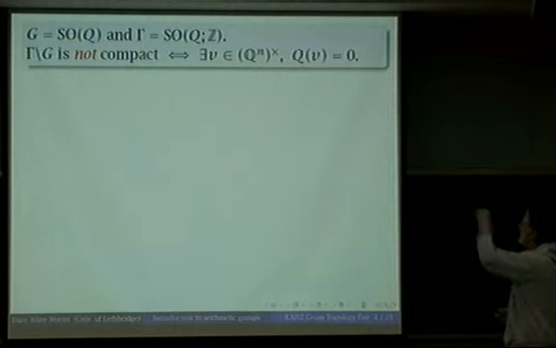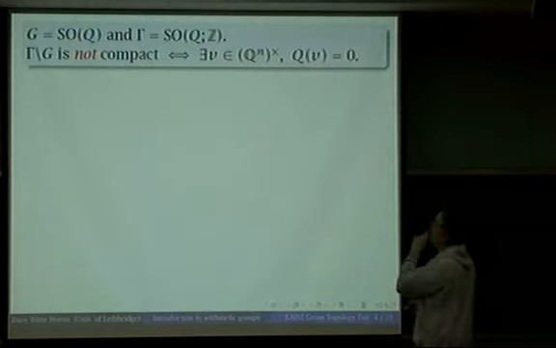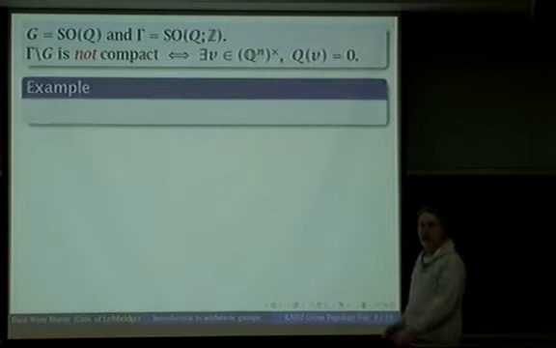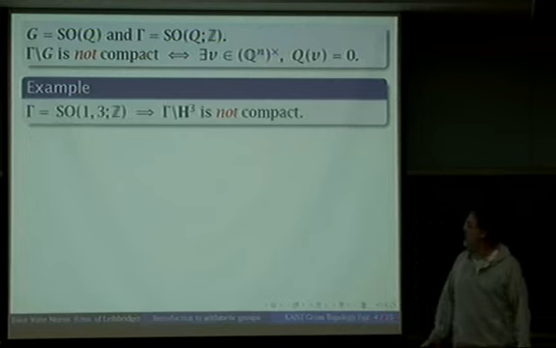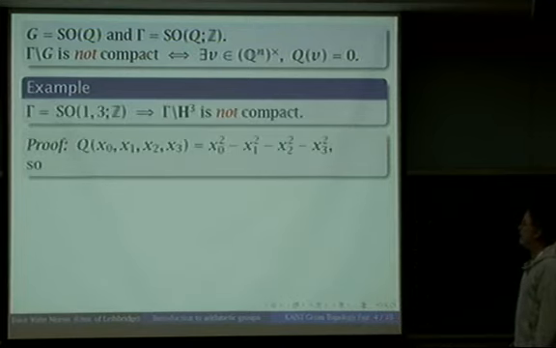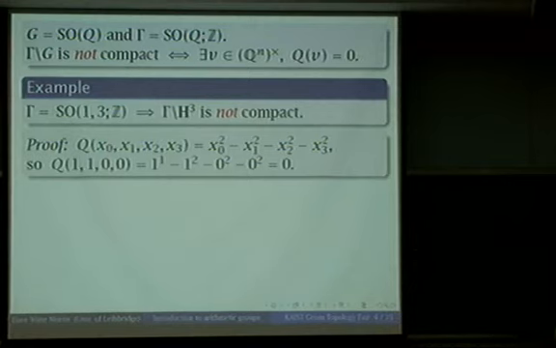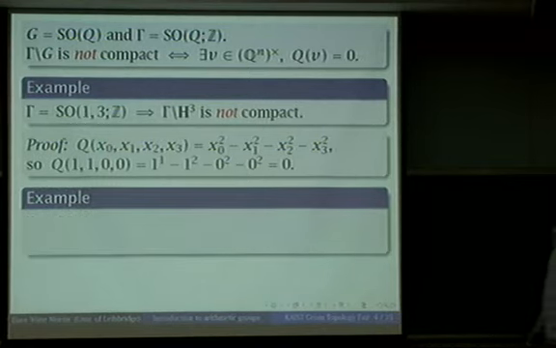Oh, yeah, so that's what I just proved, at least I proved one direction anyhow. We can check whether or not the manifold is compact just by checking whether there's an isotropic vector. Oh, I already did this example too, didn't I? Yeah, we found it was easy to find an isotropic vector in that case. But let me do another example.